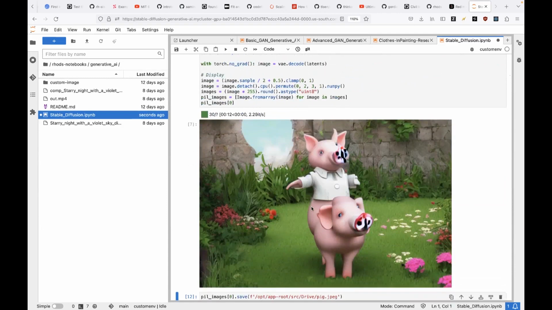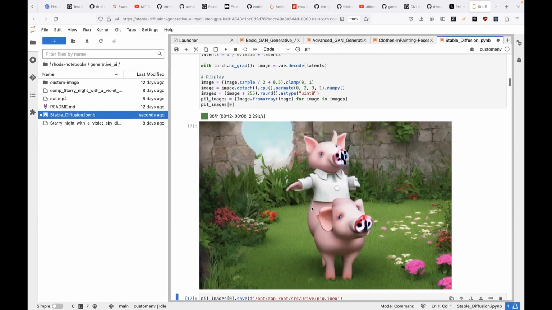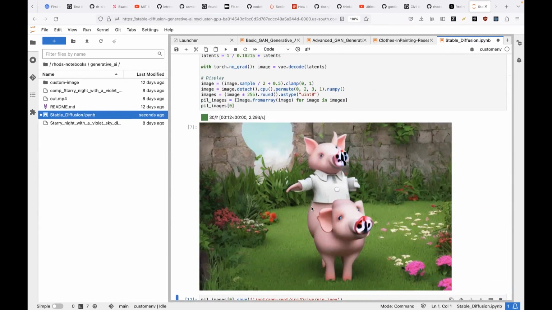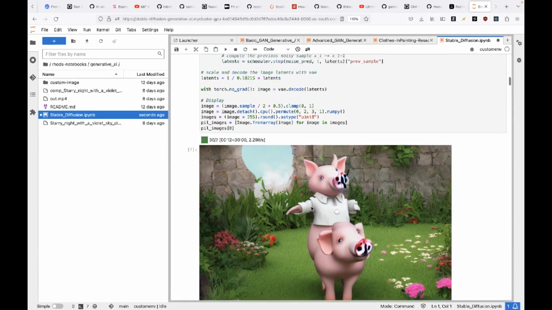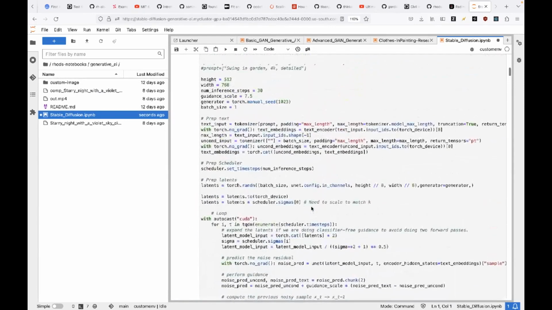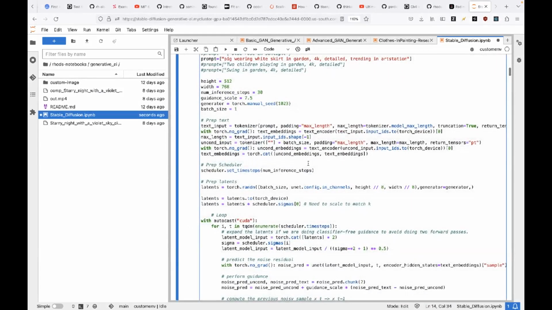Yeah, this is kind of funny. A pig riding a pig. That is not what I was expecting. But I have generated one image that looks quite good. That is just one pig wearing a white skirt. So every time we start with a different seed, it generates something different. I don't remember what seed I had used for that particular pig image that I'm going to use, but that is okay.